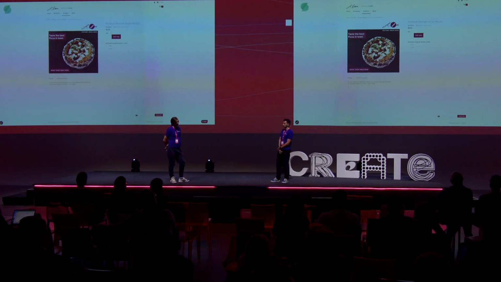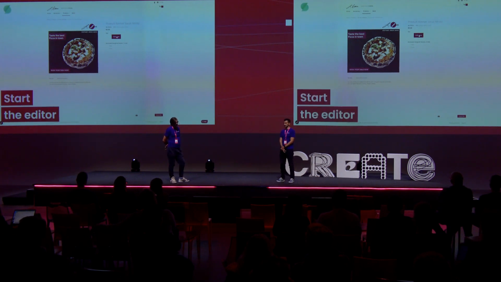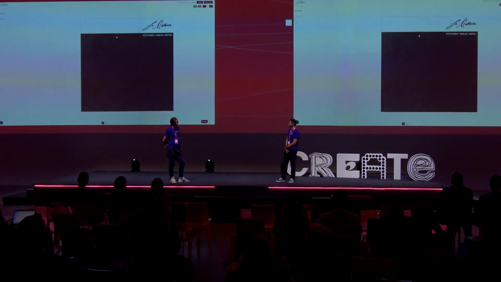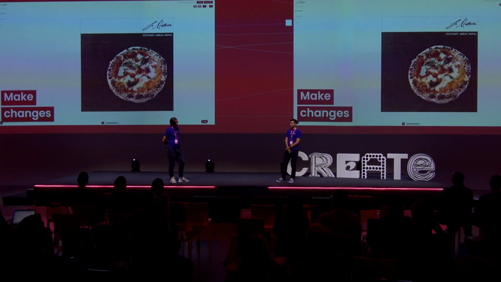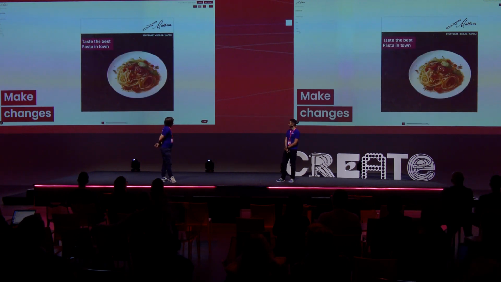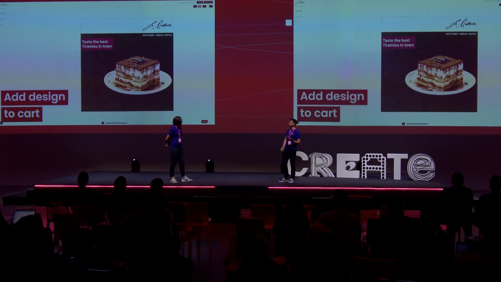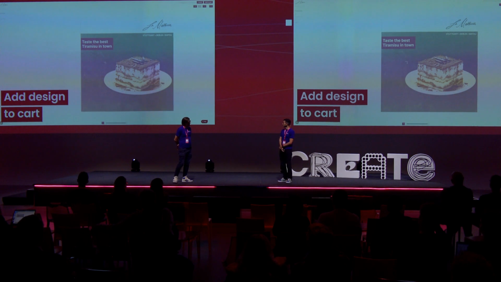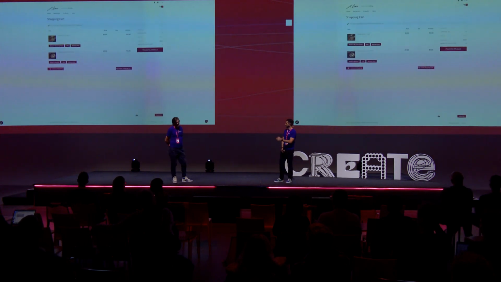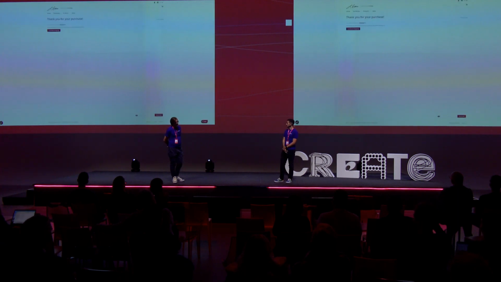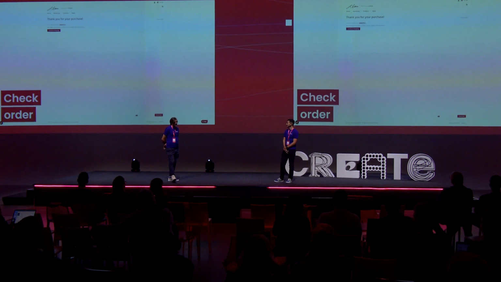And this one is a studio template. It's brand new. I think it rolled out yesterday. And we already implemented the studio UI. So the process is exactly the same. You make changes wherever. I can't call it a smart template, it's a basic smart template, and you can select your product and add it to the cart as well. And the last step is place your order, and that's it.